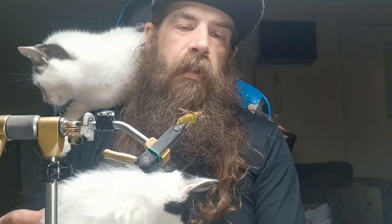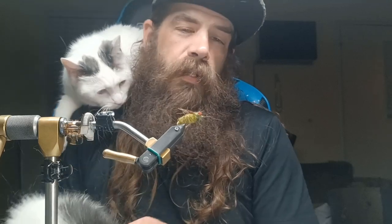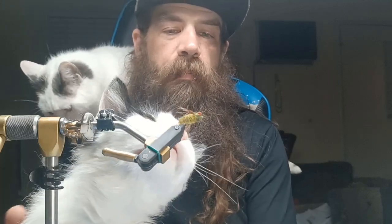On today's episode of being a jungle gym for cats — I mean bearded trout flies — we are going to tie some furry dragons. They're going to be furry for two reasons: cat fur and furry foam. This pattern is going to be tied on a number 8, 9672 or 5262 equivalent, a 2XL heavy streamer hook. I'm using a dot uni thread loaded up in the bobbin, and we're going to use sculpin olive UTC wire for our rib.